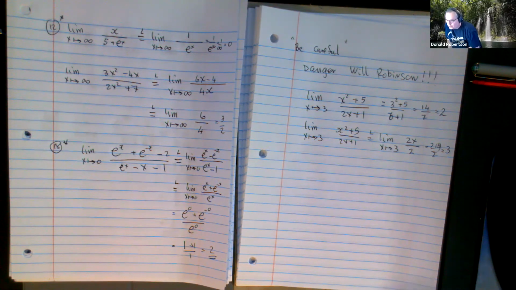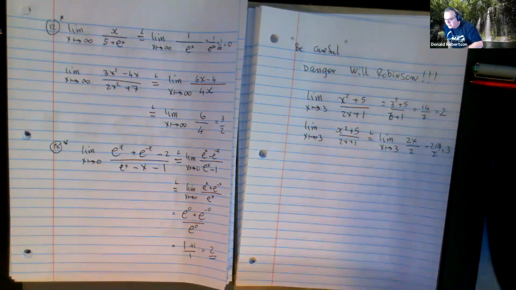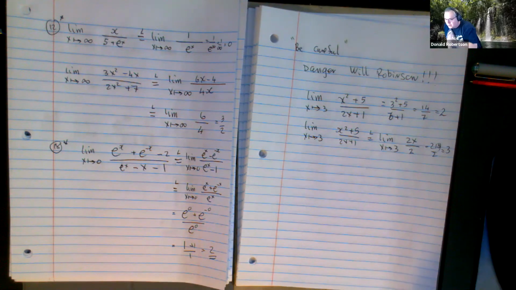L'Hopital's rule should only be used when it's a 0 over 0 or infinity over infinity, right? Indeterminate form. That's why through every question I did today, do you notice I did the little check every single time? Because do you know the one question you don't check? Isn't that the one sneaky one that they put in there to catch you?